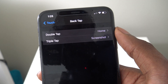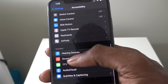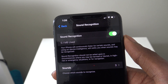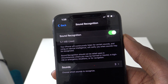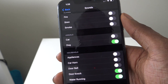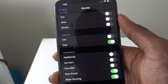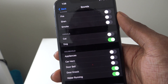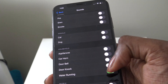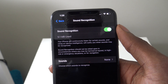Still under Accessibility, go into Sound Recognition. Sound Recognition is always listening for certain sounds and will give you a notification when it hears them — for example, a dog barking, a door knock, or running water. If you don't necessarily need these alerts, you can easily turn off Sound Recognition and disable these individual sound functions. I did a whole video on this and will leave a card in the top right for you to check out.